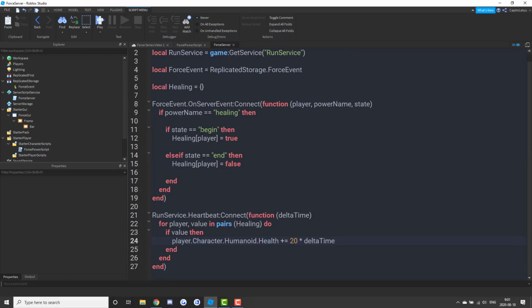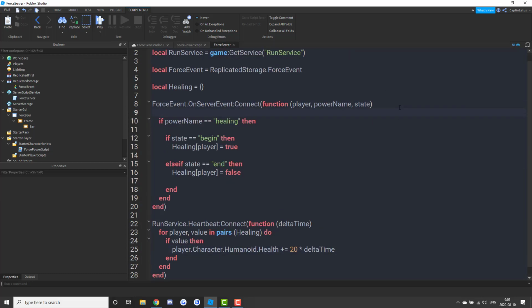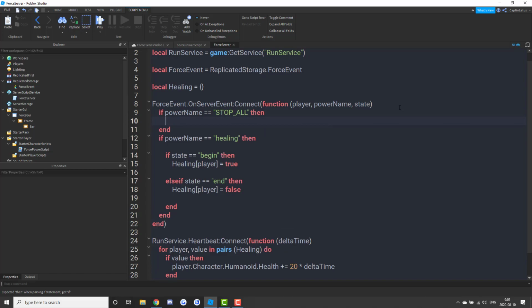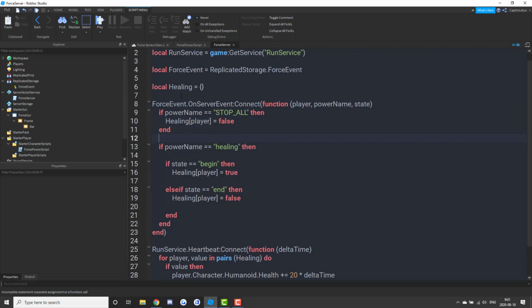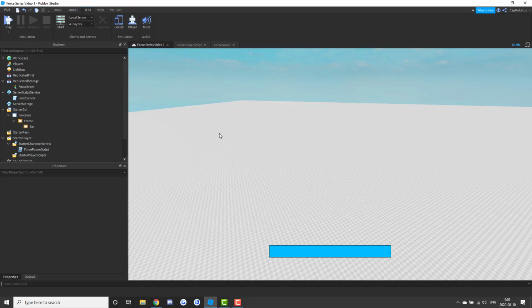So we'll come up here and write this at the very top. If the power name equals stop all, then we're going to remove it from healing. So healing player equals false. And when we add in more powers, we'll have to add in more code there. If you're a more advanced scripter, you can use a bit more work with tables and module scripts to make that work. This is a beginner tutorial, so we're not going to be talking about that here.